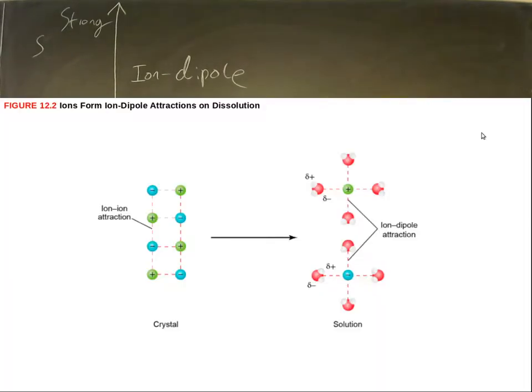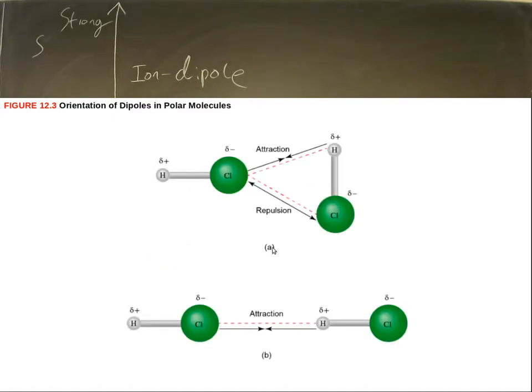And again, we've got a figure to make this clear. Hydrochloric acid molecule. The chlorine is much more electronegative than the hydrogen, and if they're oriented perpendicular like we see at the top, then there's no net attraction. You know, the hydrogen is attracted to the chlorine, but the chlorines are mutually repulsive. But if the hydrochloric acid molecules orient themselves properly, then there will be an attractive force, and that is called a dipole-dipole intermolecular force.